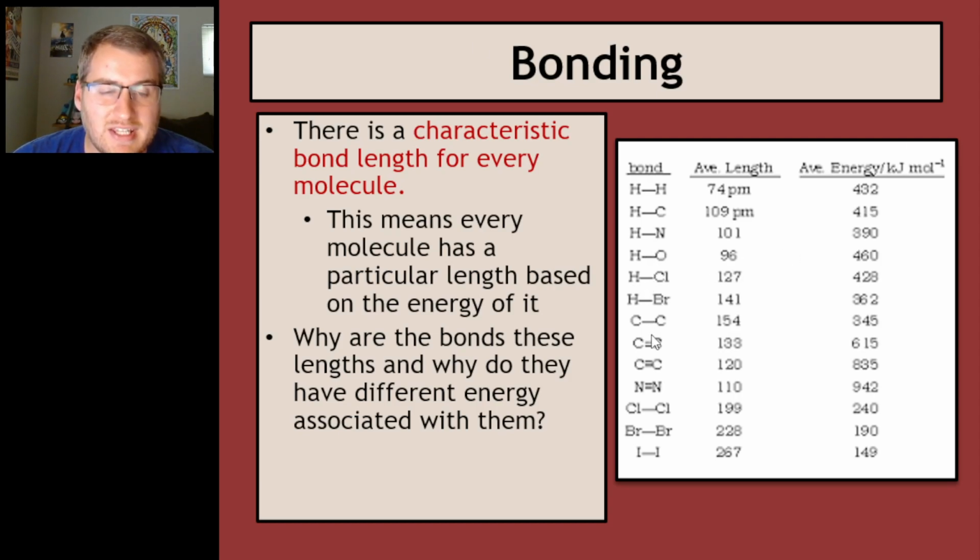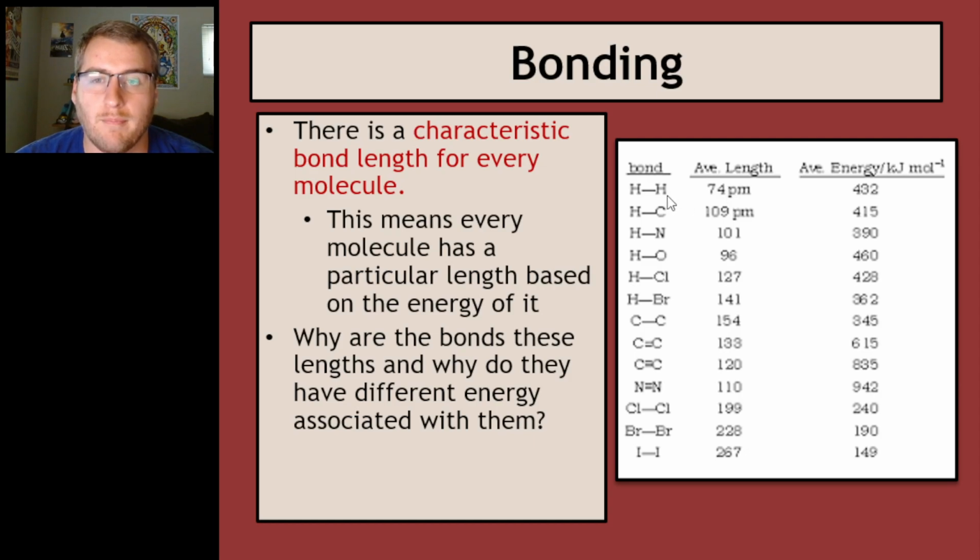As you go down this list, we're starting to get some bigger atoms. By the time we get to the bottom, we have iodines, which are quite large, and bromines are pretty big as well, and you're seeing that bond distance going up. We also have something over here, the average energy. This energy is in kilojoules per mole. So this means how much energy it would take to break that bond for one entire mole of these particles. If I had 1 mole of H2 molecules, it would take 432 kilojoules of energy to split them all apart, to break all those bonds.